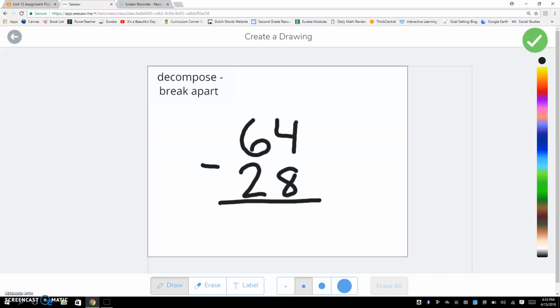All right, this time I want you to solve the problem in your notes and then bring it to class so I can check your understanding. After you solve the problem, also write a question you still have about subtracting with two-digit numbers. I can't wait to see what you learned about subtracting.